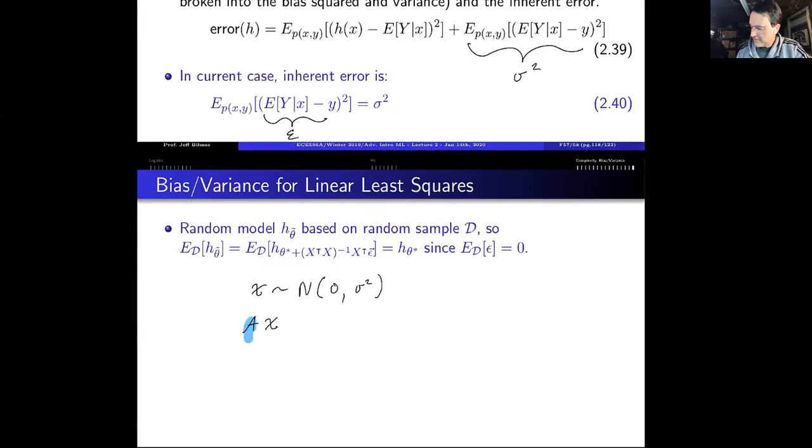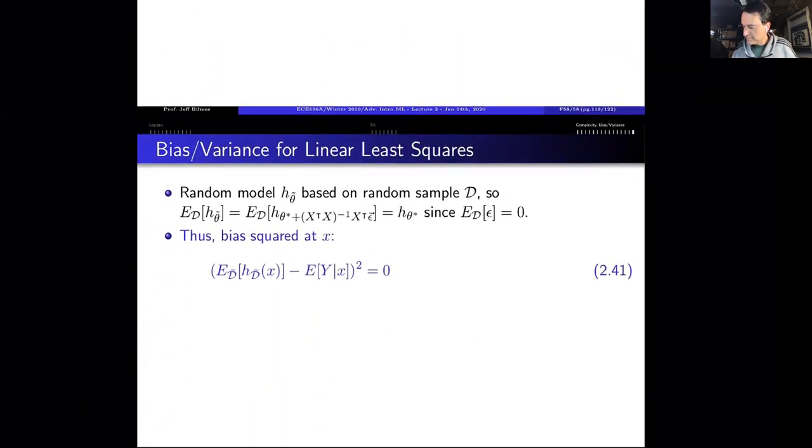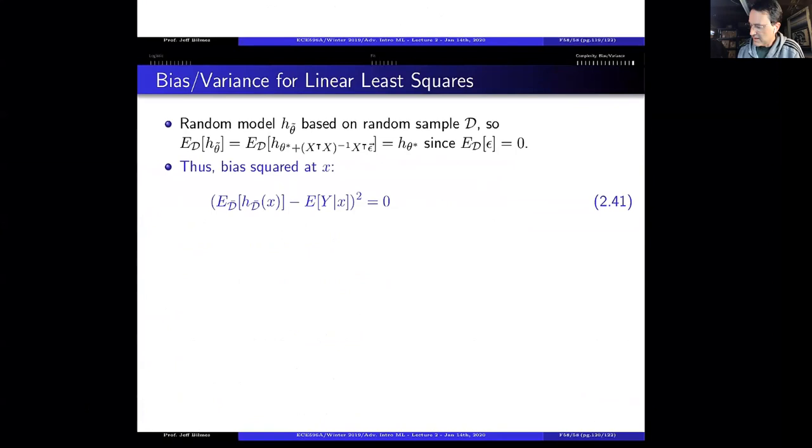So when we have alpha times X, where alpha is the scalar, the expected value of alpha times X is equal to alpha times the expected value of X, which is equal to 0, because E of X is equal to 0. And it's the same thing here, except that this is just the matrix version of it. So what we have is an unbiased estimate, because when we take the expected value of this learned model, it equals the true model. So the mean is really good, it's unbiased. The bias is 0, and here's the bias squared, right? So the bias term is 0.